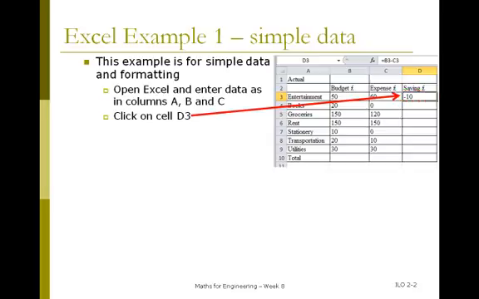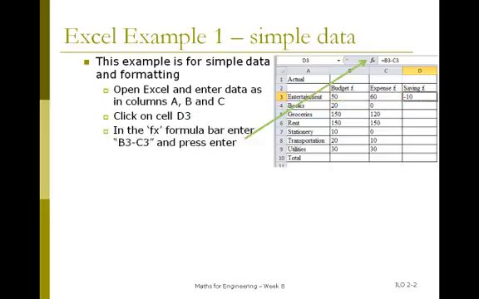Once you've entered all that data, the next thing to do is click on cell D3. Then, in the f of x formula bar at the top, enter equals B3 minus C3 and press enter.